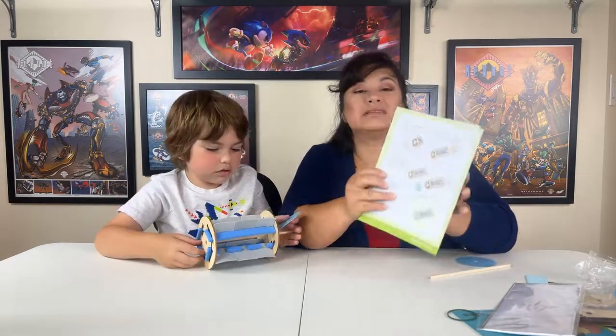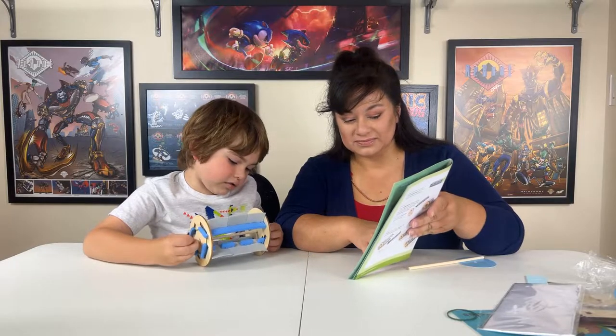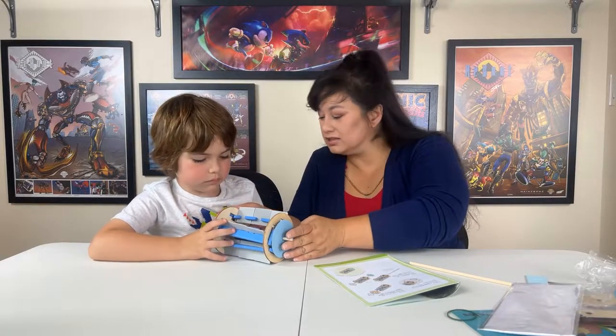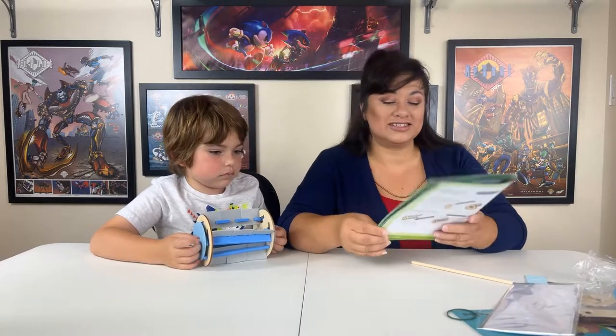Woo! Step 7. What does it look like we're gonna do? Step 7. The wheels. We're gonna put the paper, right? Oh, you're doing it already. Alrighty, so this is gonna be a little loose for right now. That's what it says in the instructions, that it's gonna be a little loose. We've made a sweeper wheel.